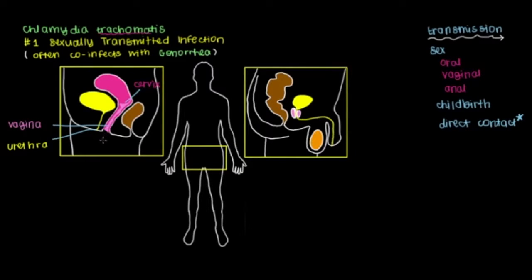Now, let's say, for instance, that this female is infected by a male, and so here's a Chlamydia trachomatis bacterium that's making its way into the vagina, and I'll just label this as our key up here. That's what I'm going to draw chlamydia to look like. And from here, the chlamydia will multiply and spread further up the genital tract on its way to the cervix. And the same thing can occur with the urethra nearby. Perhaps we can have chlamydia spread up this way and into the urethra.